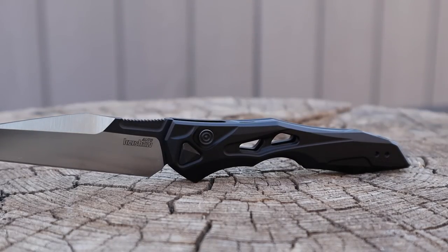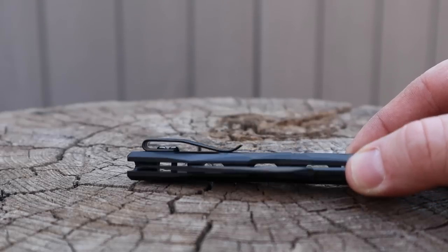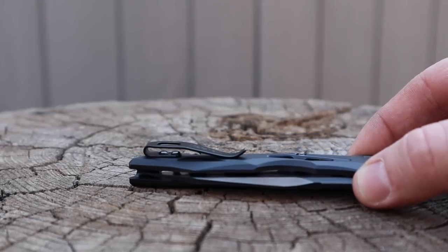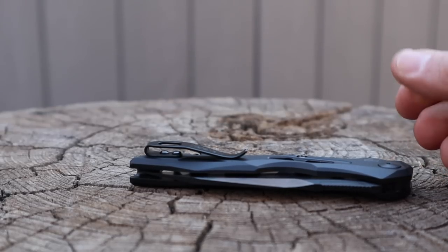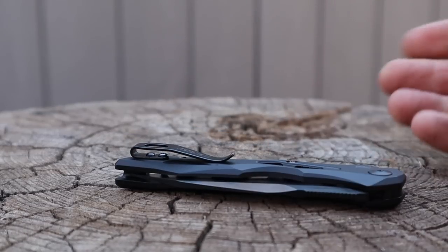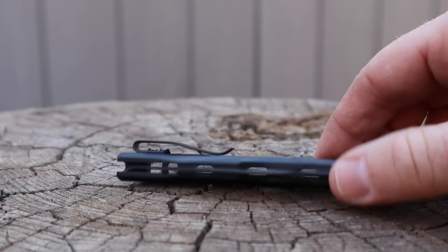For me with large-size hands, and anyone smaller, it fits totally well and doesn't feel like you're just gripping a pencil with no leverage. It's a tip-up, deep-carry pocket clip. I would like to see recessed screws, but it's good enough that in most pockets — even reinforced double-loop 5.11 or Vertex-style pants — you'll be able to get it over those reinforced pocket loops. It rides very deep in the pocket. The blacked-out clip with a little flare doesn't cause hot spots and actually fills out your hand on the back end. It is also ambidextrous — lefties can swap it over no problem.